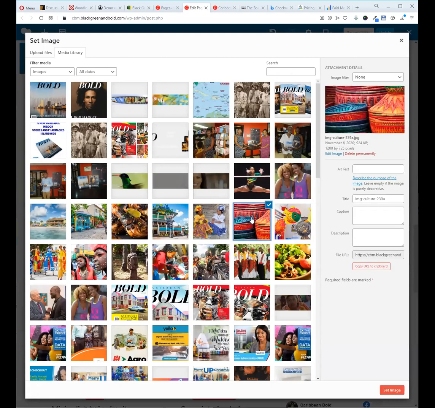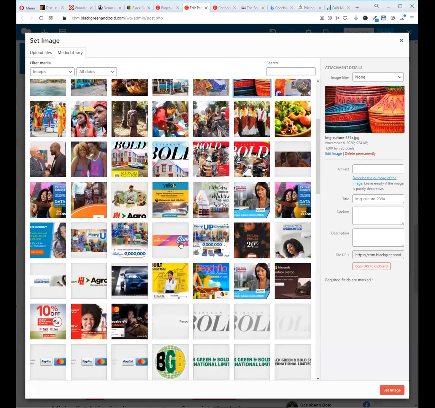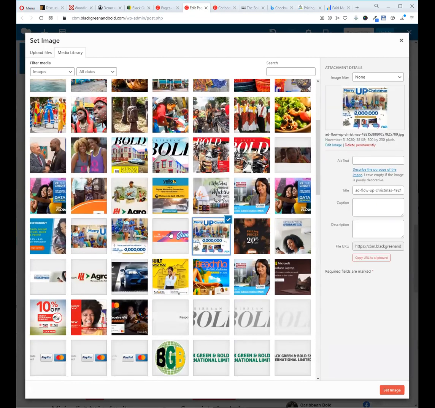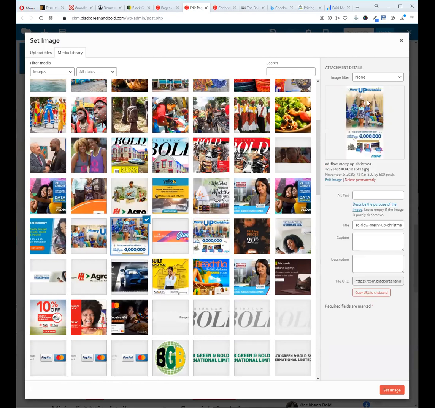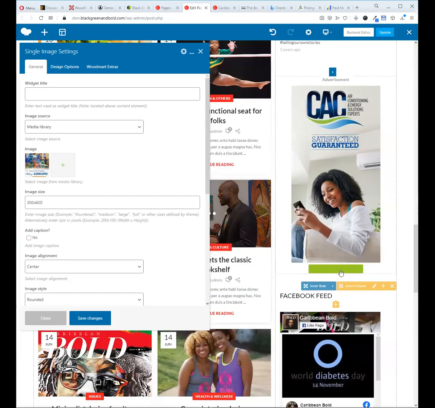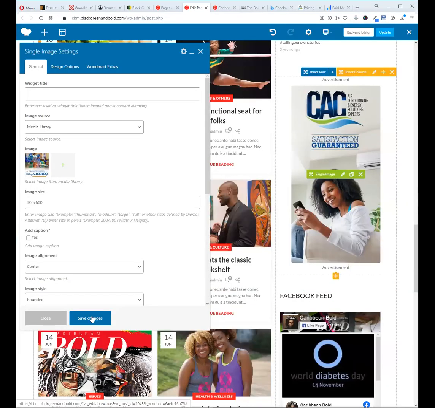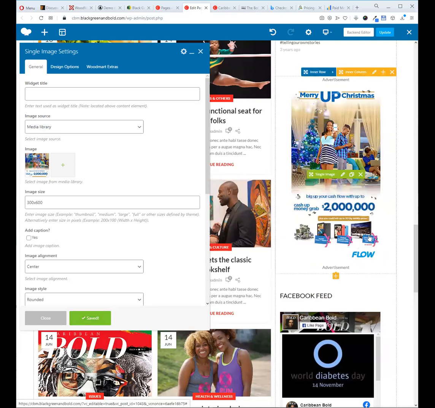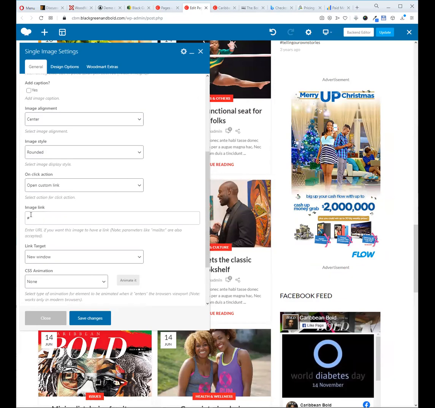It's not a good example because it's so wide. Really, we want a long looking one, an elongated one. Let me see if I have any more long ones. That's a nice long one here. And then we put that there, and if we say save, you're gonna see it changes there. And then now you put the link in. Here is the link, and you just put the link to where the ad should go.